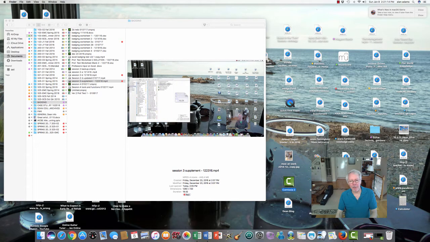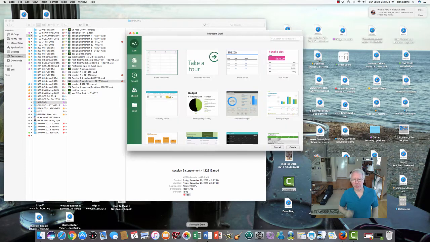Okay, so now on my screen, you see my cursor down here, and right here in what Mac users call our dock, D-O-C-K, where all of our primary icons are, I'm going to click on the one that says Microsoft Excel. I am still getting used to it. I've just upgraded to 2016.